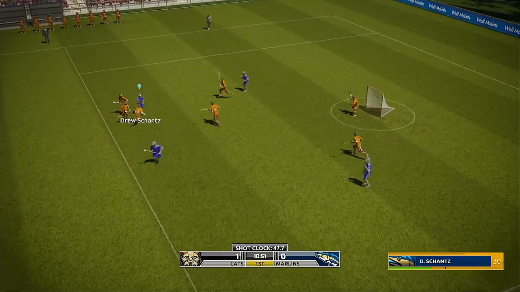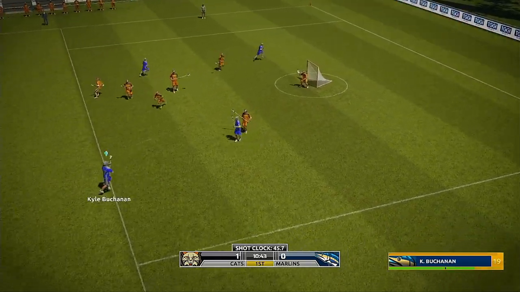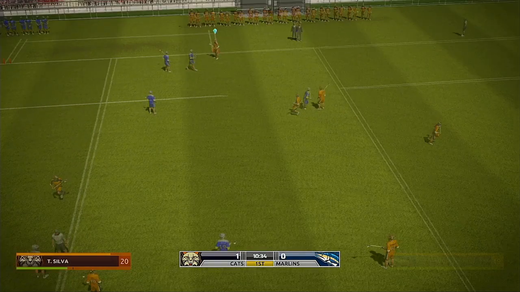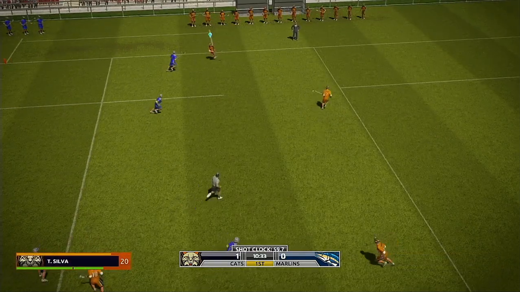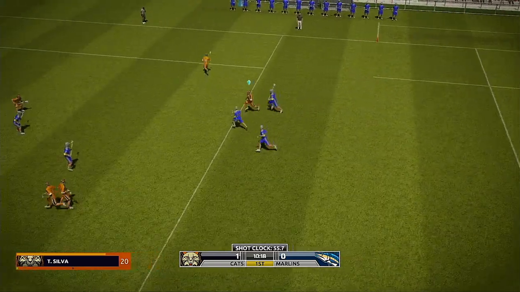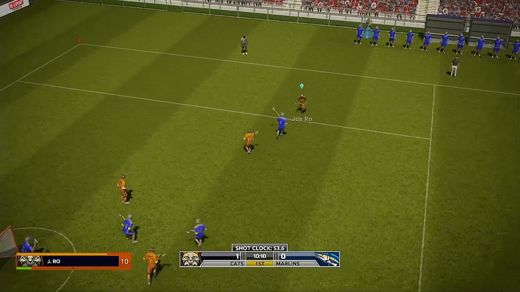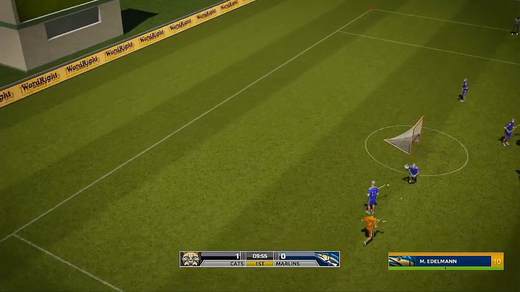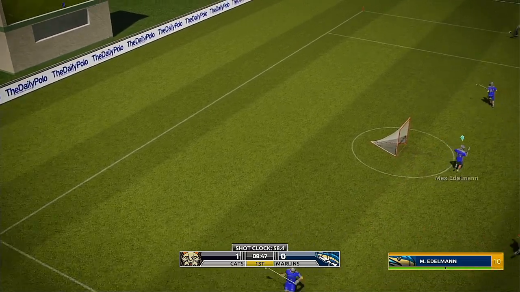19. Full top center! Knocked loose. Cat's ball. Full left. Franceschi gets in and rips. Nicely recovered.